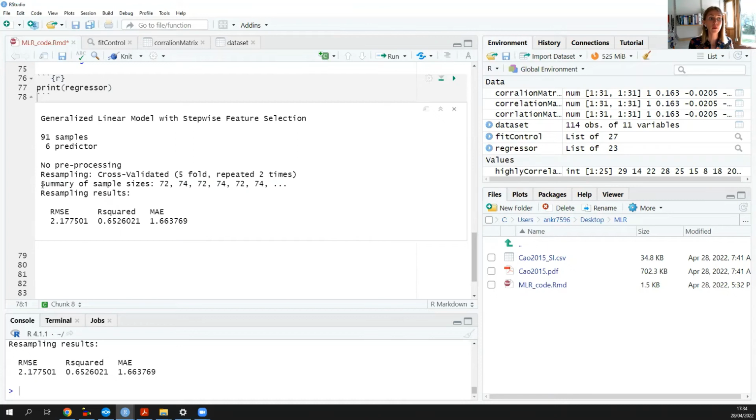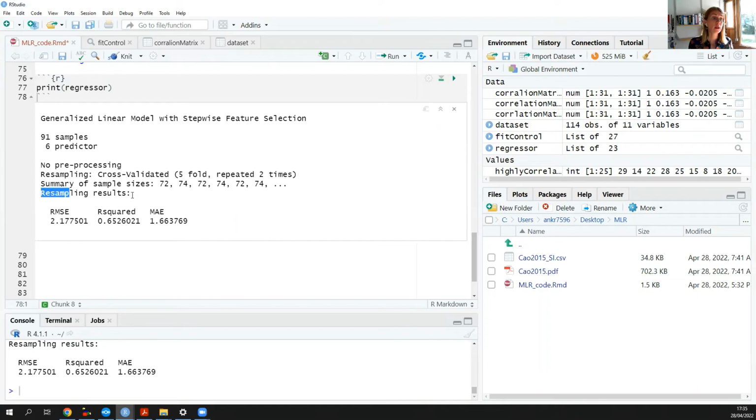And for these folds, the sample sizes were 72, 74, 72, 74, 72, 74, and so on. This means that in the first instance, the training was done with 72 data points, but 91 minus 72, so 19 data points, 19 chemicals, were used to evaluate the results.